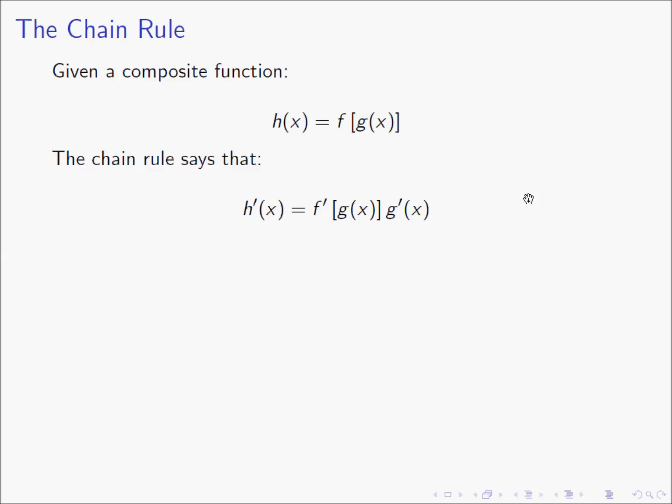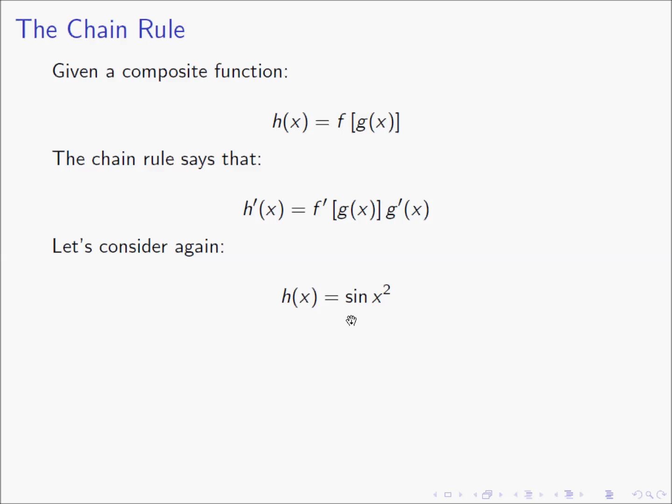There is a very useful way of thinking about the chain rule. You can think of f as the outer function and think of g as the inner function. For example, let's consider this function again. We found the derivative of this function in part 1, but let's think in terms of outer function and inner function.